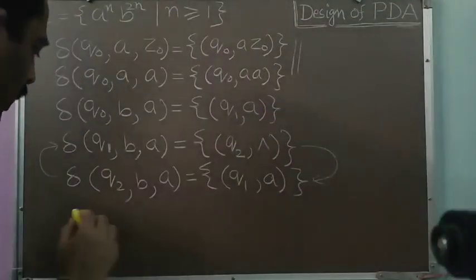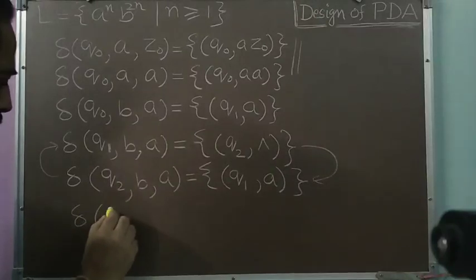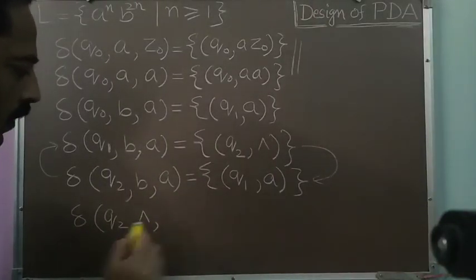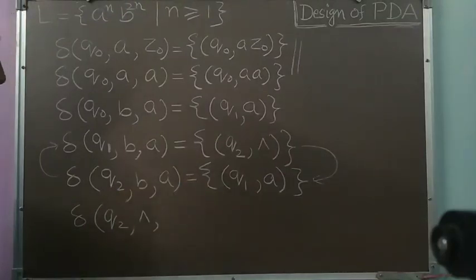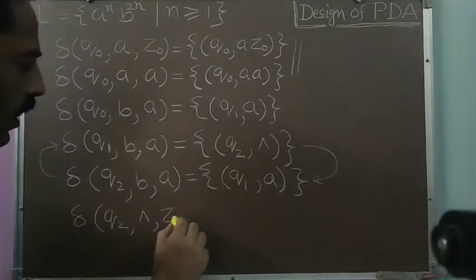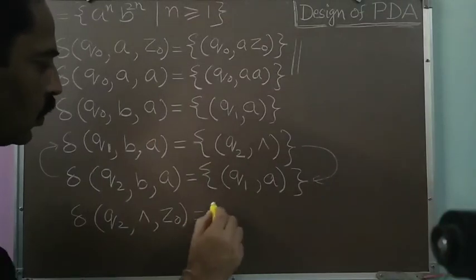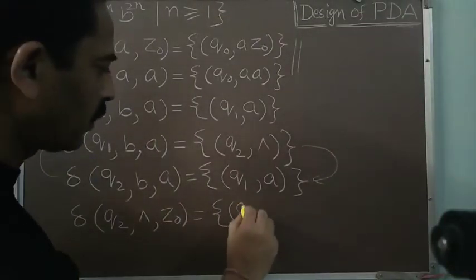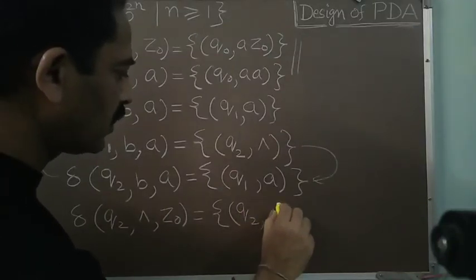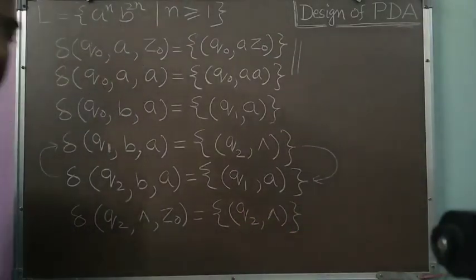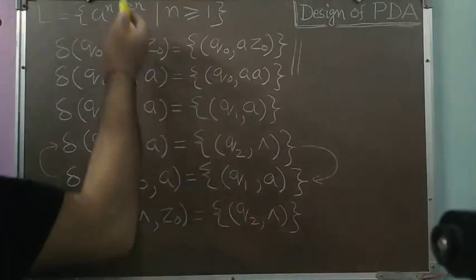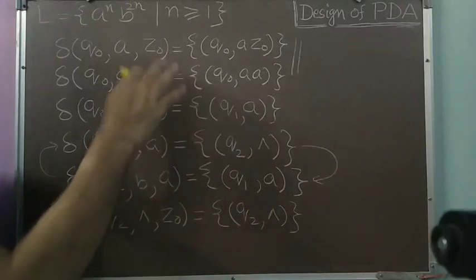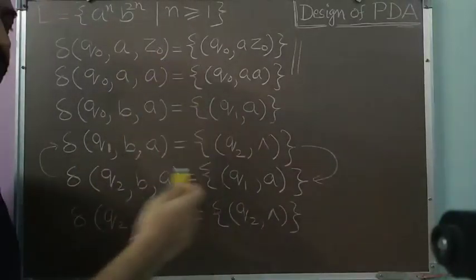So I will be in the state Q2, and from the Q2 state, because my string has finished, I will take a null move, and at the top of the push down store there will be nothing left but the Z0. So I have to remove this Z0 and signal the success. I will remain in the same state and remove this Z0 to signal the success. So this will be the solution for A to the power n, B to the power 2n. This is one strategy for its solution.